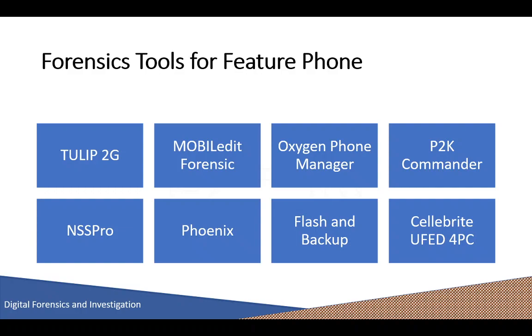We also have the Flash and Backup tool, which is basically used to upgrade the Motorola firmware and restore the original configurations. It enables the examiner to recover all the data and content from the phone memory. This tool is considered to be efficient to create a backup and recover data from Motorola mobile phones. Last but not least, we have the Cellebrite UFED 4PC, which can be used to extract data from different types of iOS and Android mobile phones.